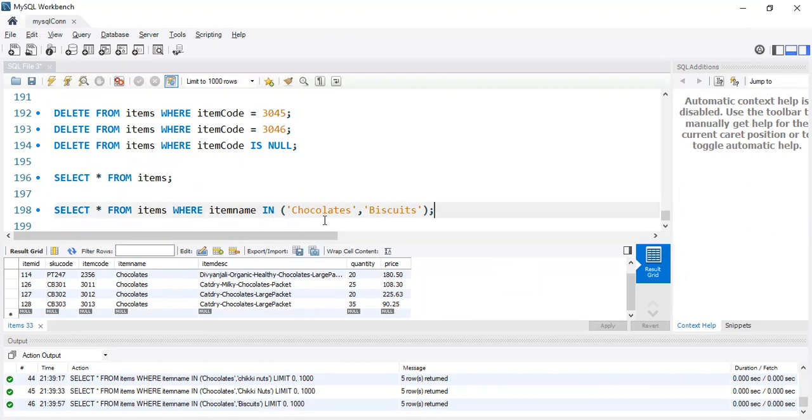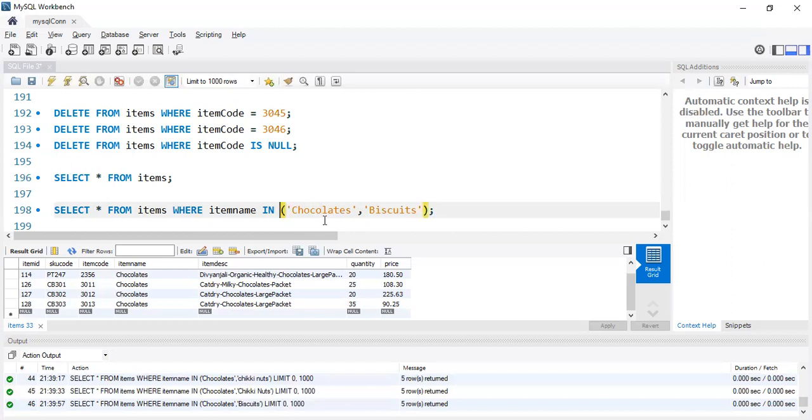All right, something went wrong here. Just give me a minute, guys. This is the item name only, right?